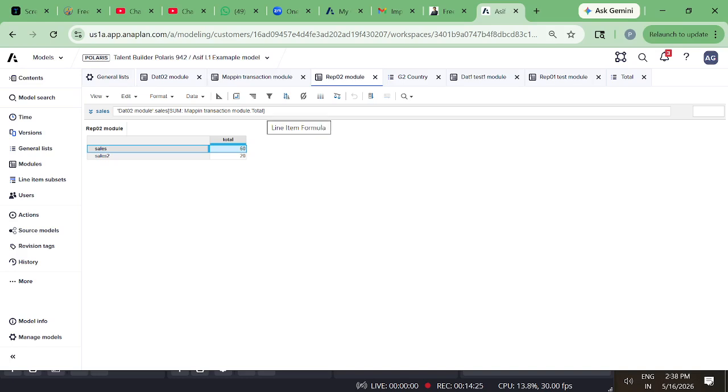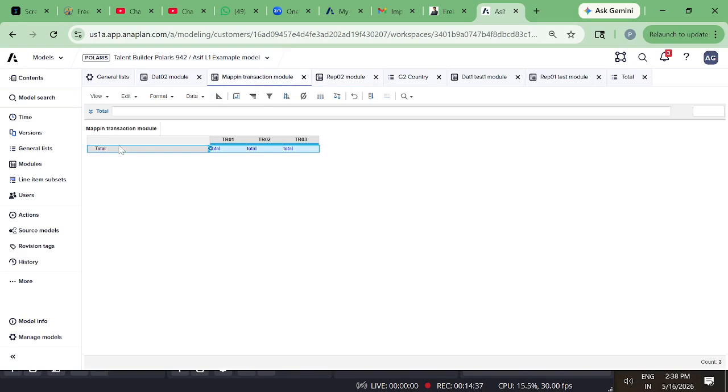Whatever I selected using the select function there, I kept in the mapping transaction module, and here I created one line item to get all the details, everything mapped to one total list formatted line item.